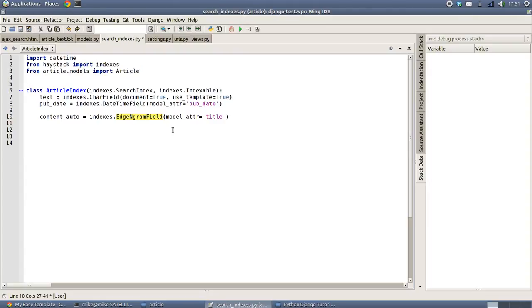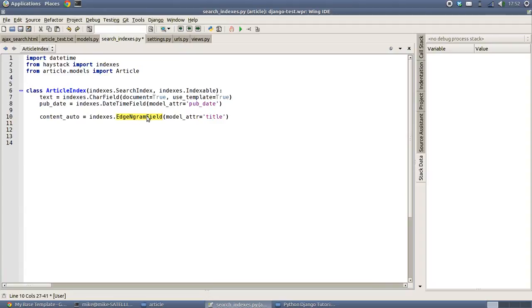You're probably just going to stick to the normal searches. And there's a very simple tutorial on Haystack's website on how to do a bog standard search page, but we're doing this AJAX feature, so everything's a little bit different, and that's why we're using this engram field, so that we can do the autocomplete stuff simply and easily.